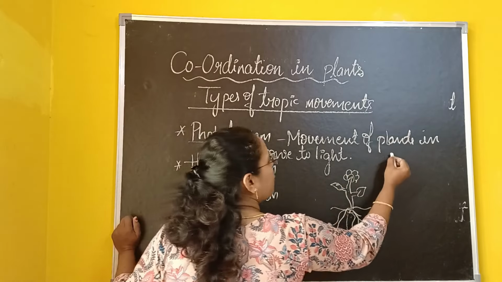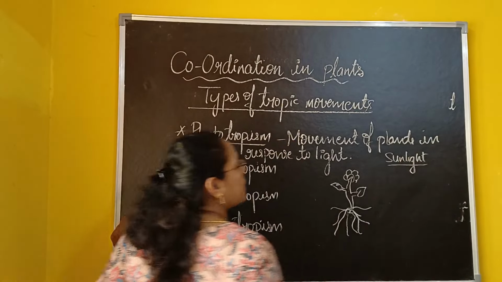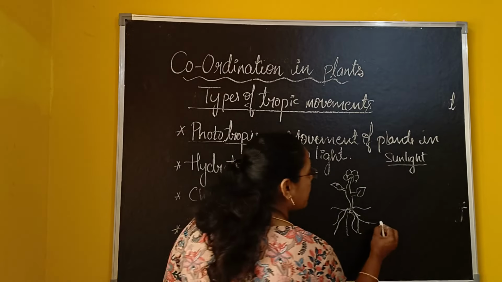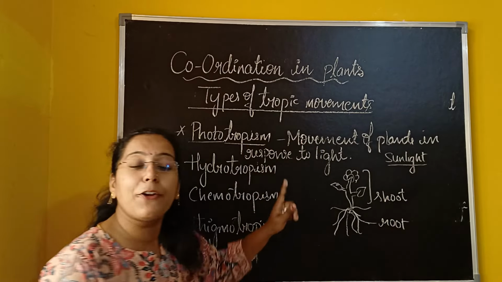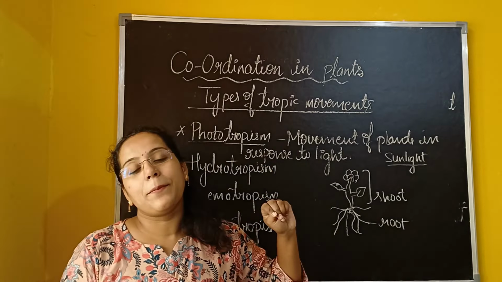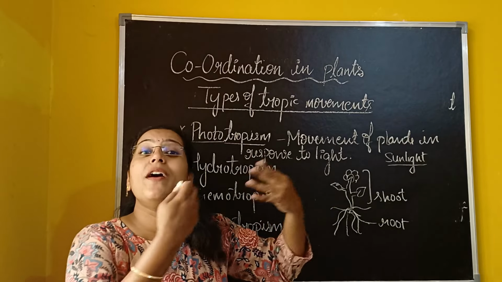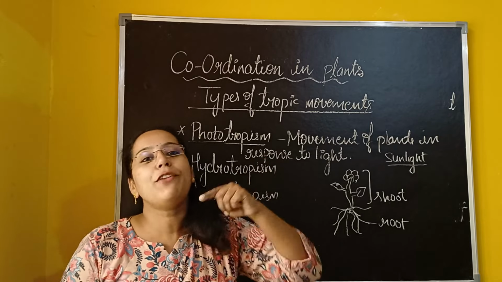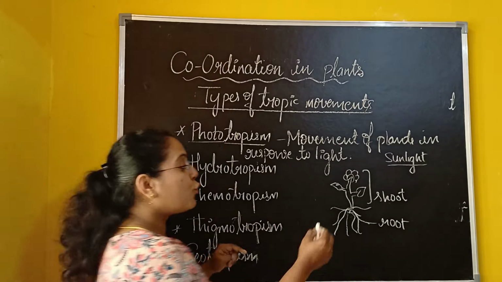So now, if the sunlight is falling on the plant, and this is the root part and this whole part is called the shoot part, tell me which part of the plant is bending towards the light, which part is focusing towards the light? Obviously it is the shoot. The part of the plant which is towards the light and showing response towards the light is always positively phototropic. Remember, such a part is always positively phototropic. So shoot is an example.